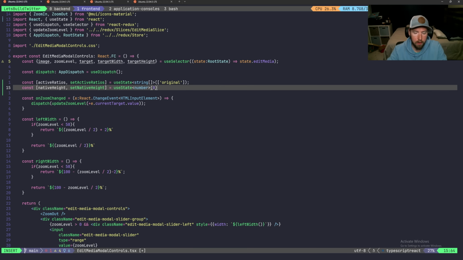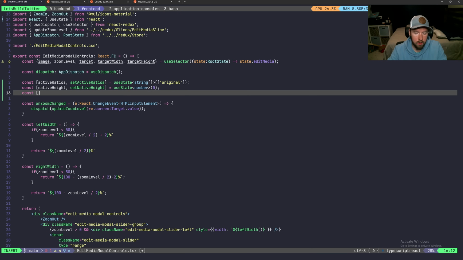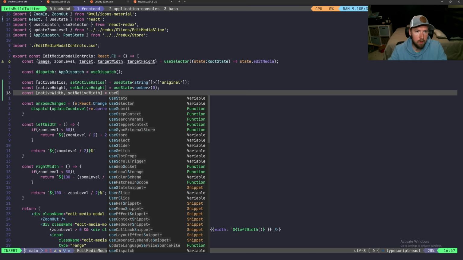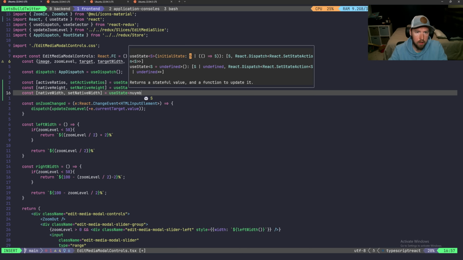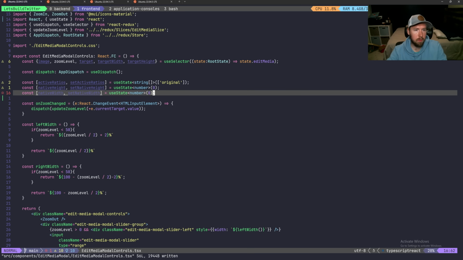We'll also have const nativeWidth and setNativeWidth, equal to useState, and this will be a number as well, and this will start out as 0. So we need to set up some stuff there. I don't know why this one is mad at us. Whatever, I guess we'll figure it out as we go.